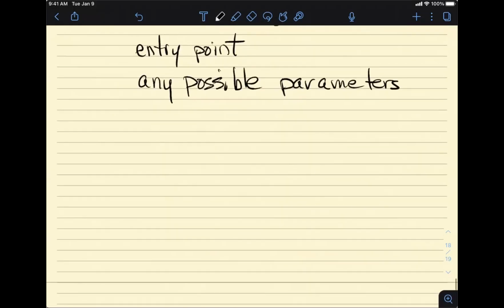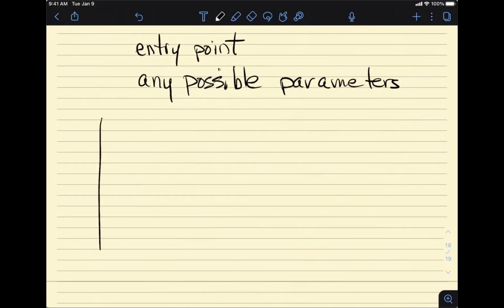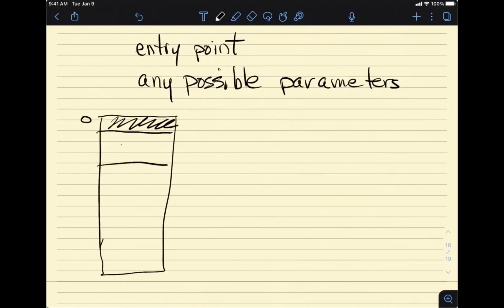So what happens when a thread is launched? Here's your address space. Okay, so here are some dragons. That's address 0. Here's your code. And here are your globals. Oftentimes people overlook the line between code and globals. That's fine. And then here is your heap. Here is your stack.